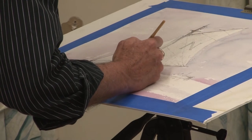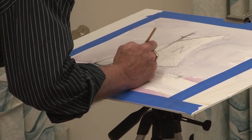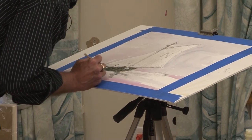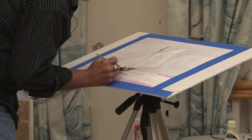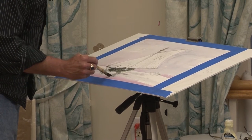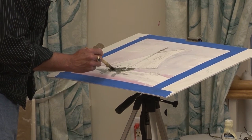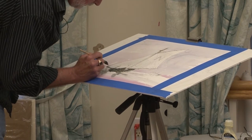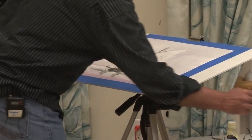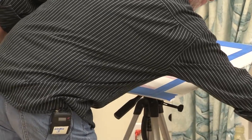Still working on bringing the values down and trying to keep it between the hull, the spars, and the reflections in the water. And you can see that highlight I'm trying to retain in the front. That's a combination of a reflection of the sail and a little bit of disturbed water in the front of the hull. Because the boat, even though it's a calm sea, is moving through the water slowly and it is disturbing a bit of the water.